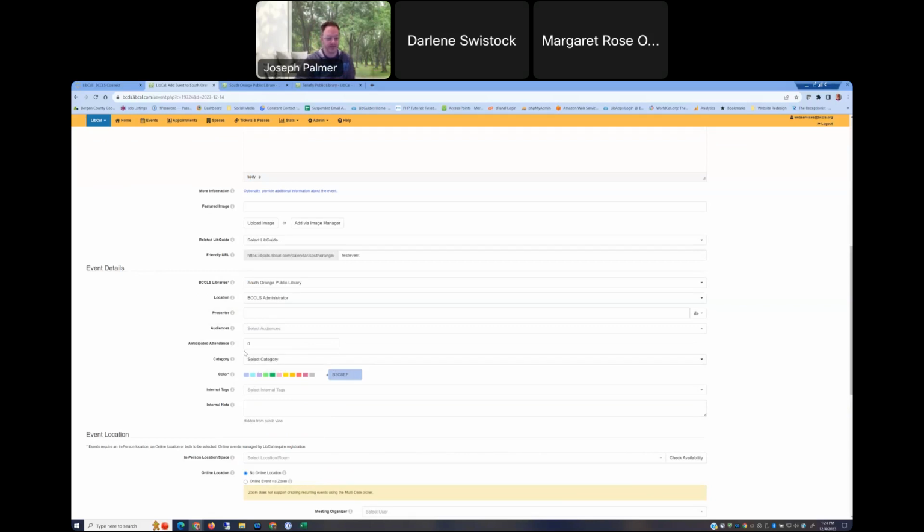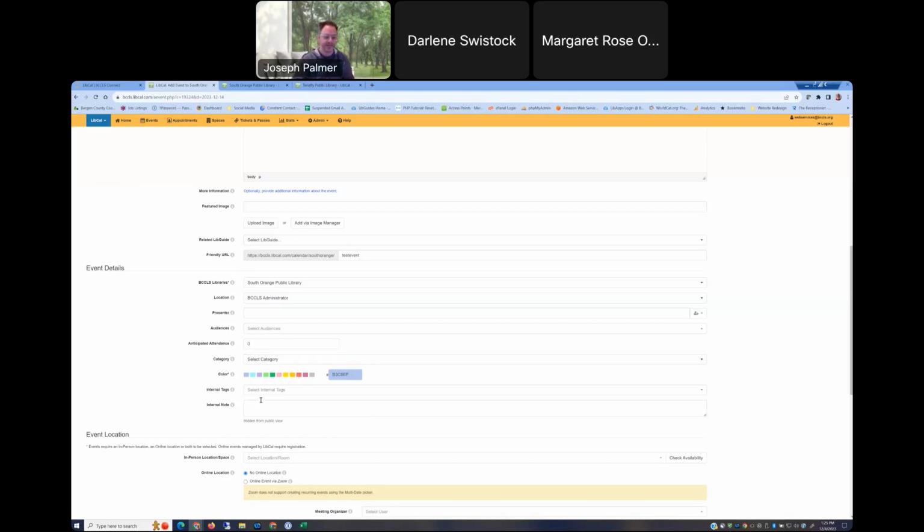These are all totally optional. Notice there's no star next to these down here, so you don't actually have to do any of these. You can type in an anticipated attendance number if you'd like to, because then when you're doing your reporting later and you see how many people actually attended versus how many you anticipated, it's a nice way to keep track of those things and maybe update your marketing plans accordingly. So you would add that right here.